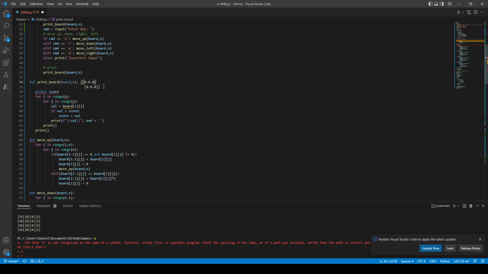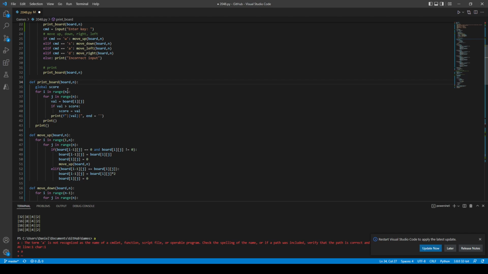and then the coordinates for each one would be 0, 0, 0, 1, 0, 2, 1, 0, 1, 1, 1, 2. So what we're doing here is we're gonna create the XY coordinates for each one and then go to that location and then fetch that value.